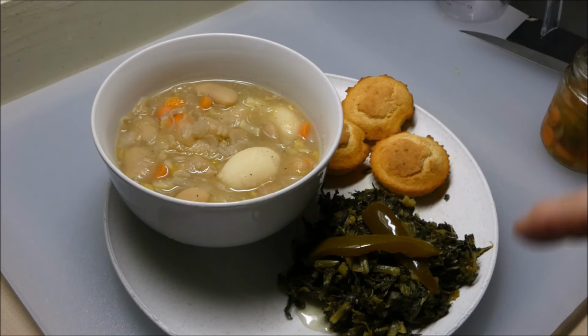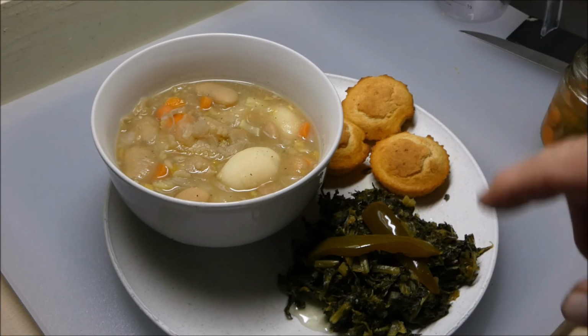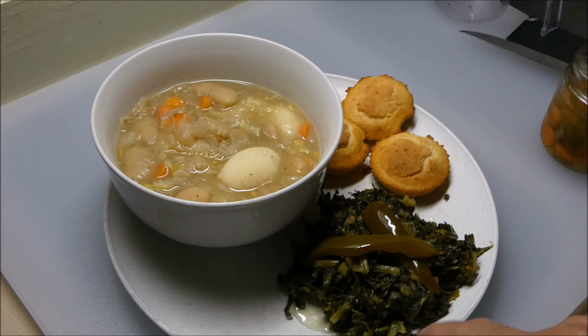I almost forgot to tell you, I added all this up and it comes to about $4.50 here, and I have that much left over so I can have this again. $4.50, serves 2 people.